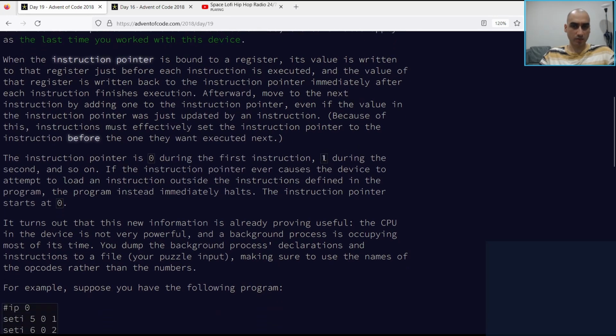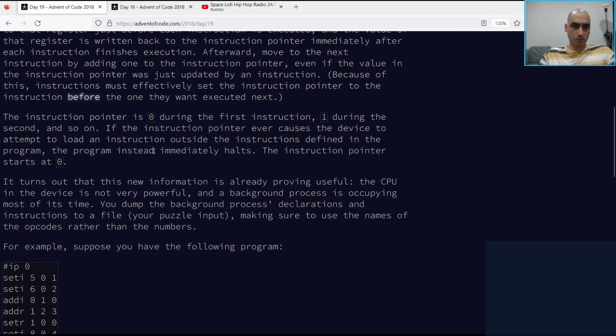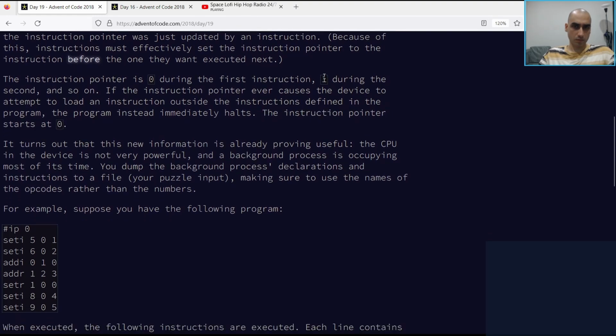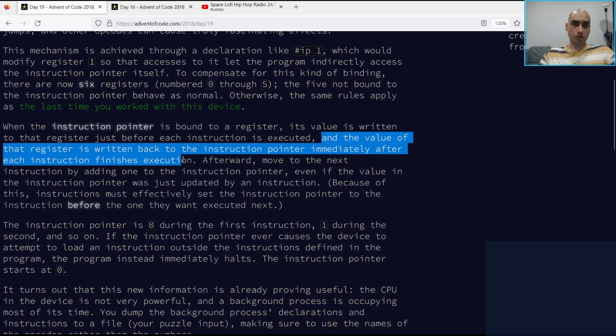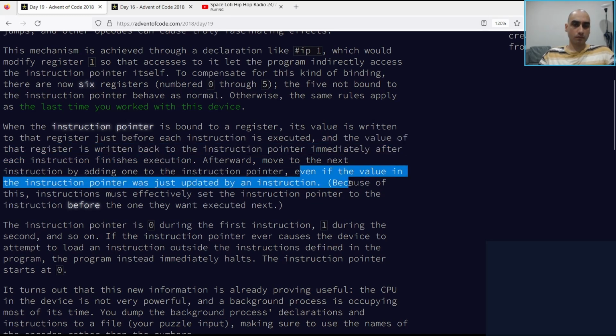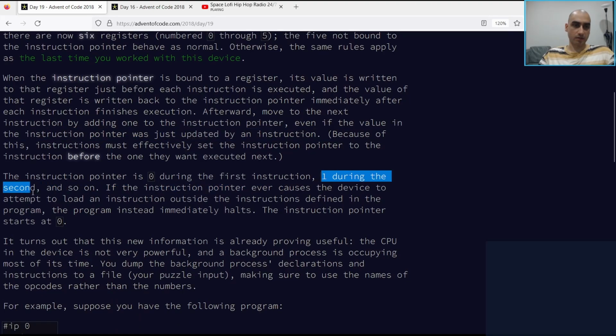So why would it unequivocally be 1? It could be 1, or it could be anything else. It starts at 0, I agree with that. Why would it be 1 during the second? Because it says up here that the value of that register is written back to the instruction pointer after each. So this is wrong, I think. We don't know what it will be during the second. Okay, whatever.